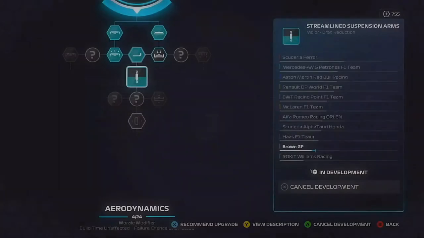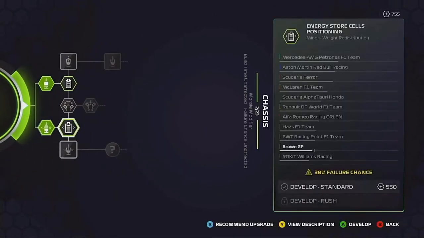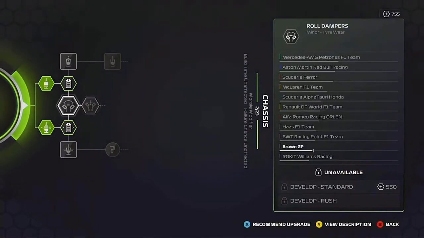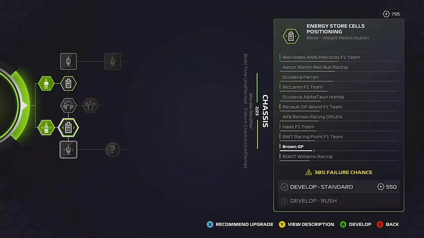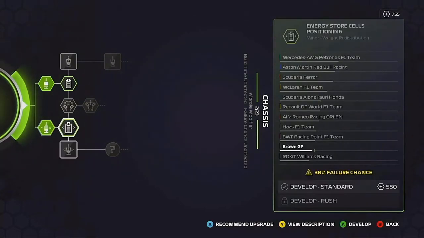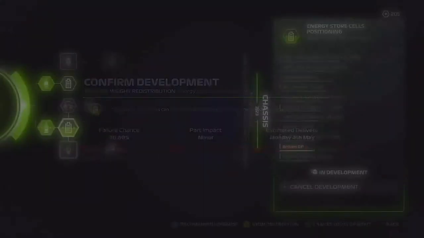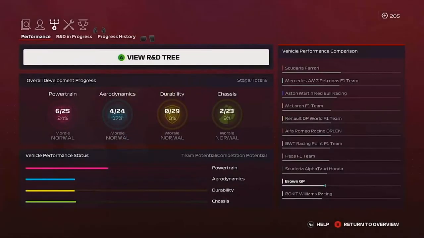And into the R&D, before we go to qualifying for China, we are going to do a big upgrade on the aero. We're also going to do an upgrade on the chassis as well, because we're not great in either of them, because we've only had 4 rounds as a team. So the only team we're better than is Williams. So we're going to do that chassis upgrade, and then we'll get into qualifying for the Chinese Grand Prix.